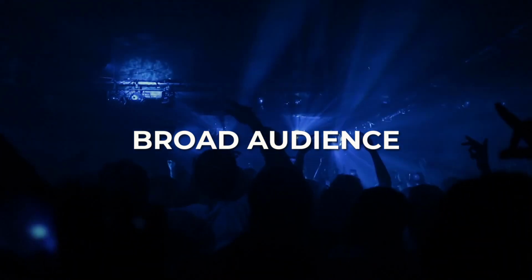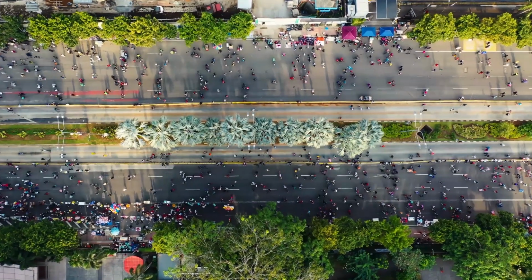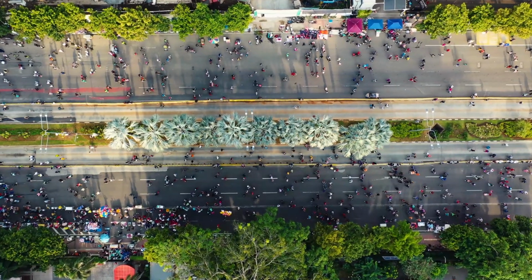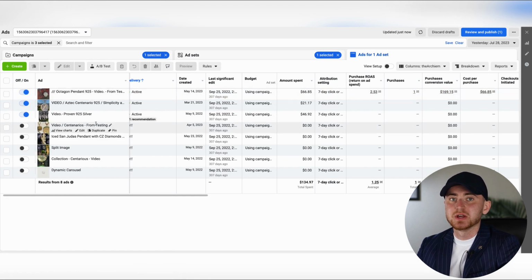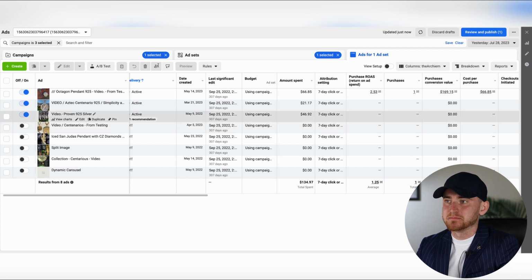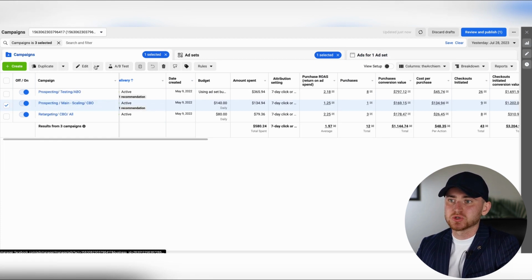The reason behind that is because we are looking for audiences that are the most scalable. And the scalable audiences are the ones who are the broadest ones. Choosing the broad audiences, aka open targeting with no interest, with no behaviors and all of that, gives us the room to go after huge audiences while we do not get our creatives fatigued very quickly. And in this particular ad set, I'm going to put only the creatives that are proven, that we've tested in the testing campaign, which is the next campaign that I wanted to talk about.